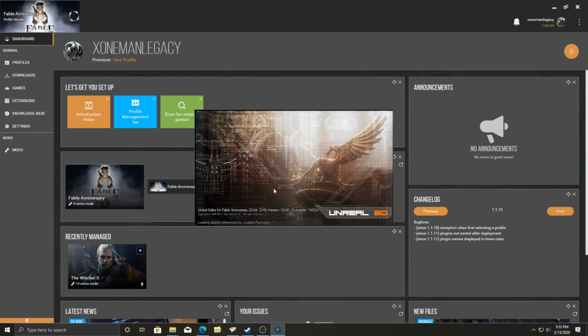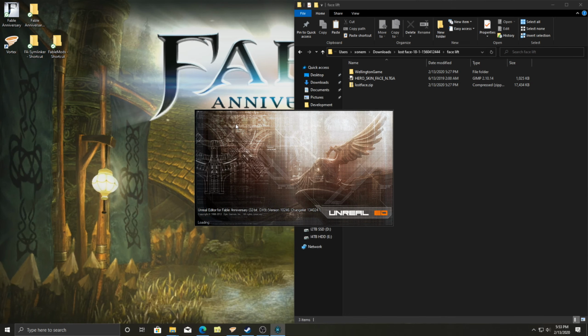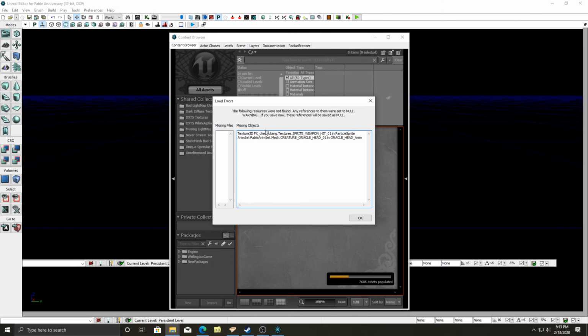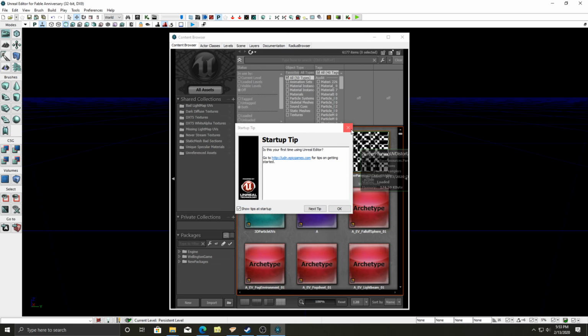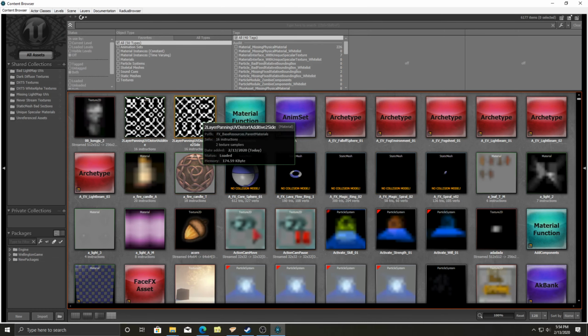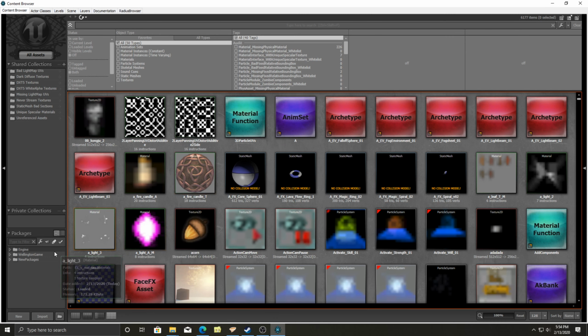So now we're going to open up this file within the Unreal editor that comes with the Fable modding tools. Now in here, you'll see this stuff here. Okay, cool. This is where you usually spend most of your time when you're replacing stuff. This mod replaces stuff for the hero.